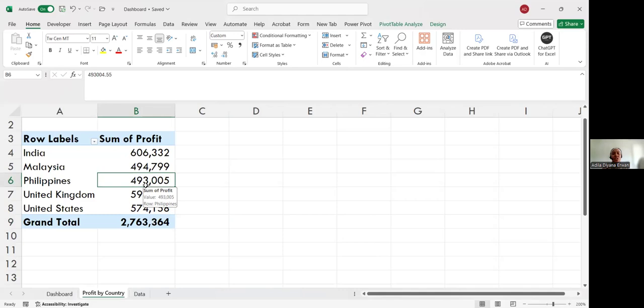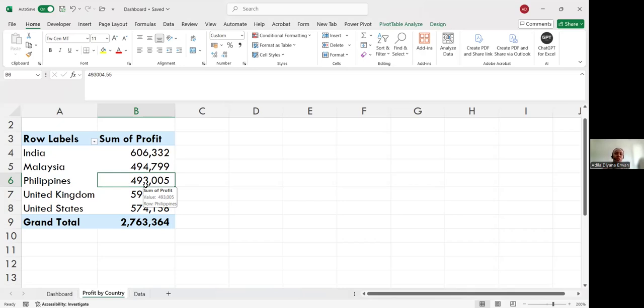Generally, essentially, it's the same, all right? It's still showcasing your charts and graph, but the difference is if you use your normal charts and graph, you pull your data from a table or a range, right? You highlight that particular range or table, and you create a charts and graph. But in your pivot chart, your source of data is your pivot table.